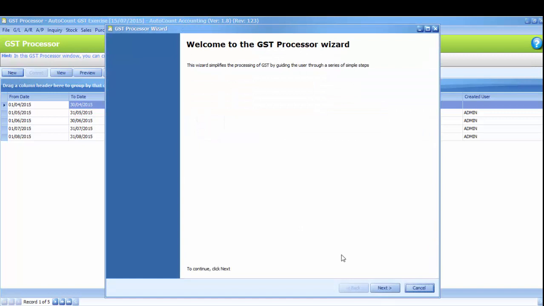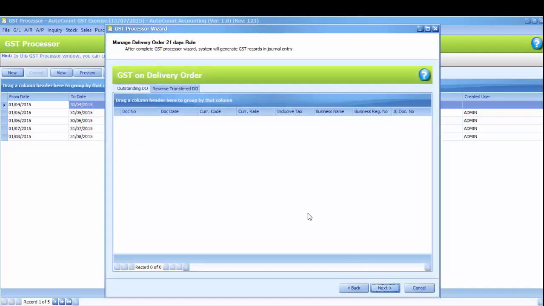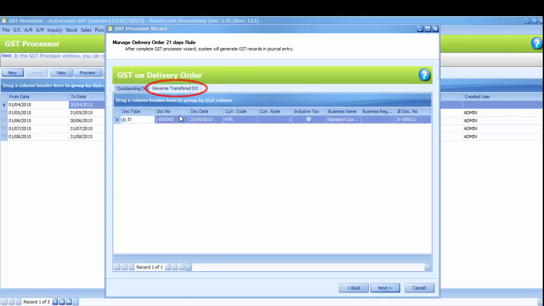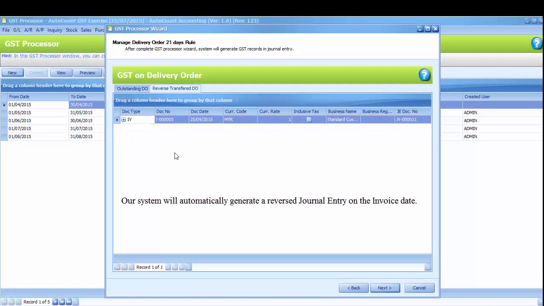I will click Next until the GST on DO. This is the GST on DO. You may click Reverse Transfer DO. Here will show the invoice which is transferred from DO2. Our system will automatically generate a reverse journal entry on the invoice date. So you may click Next.